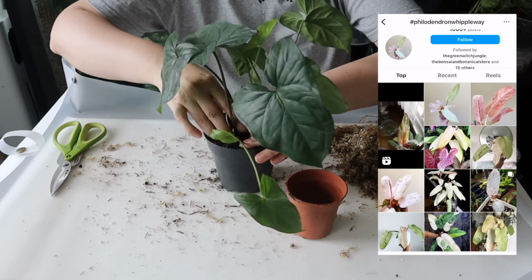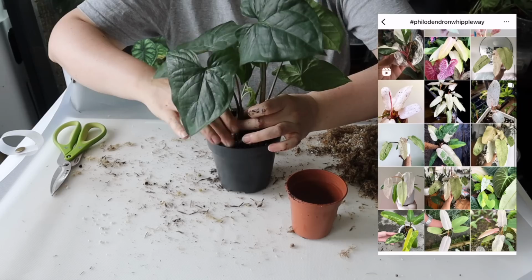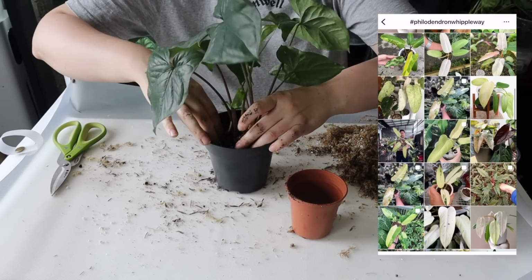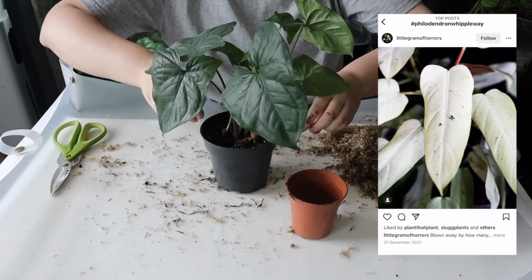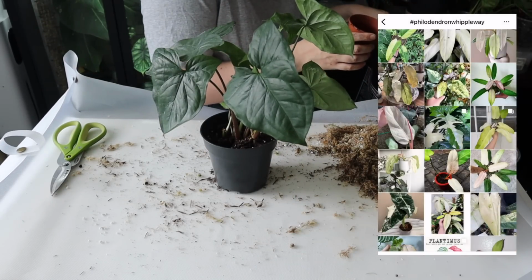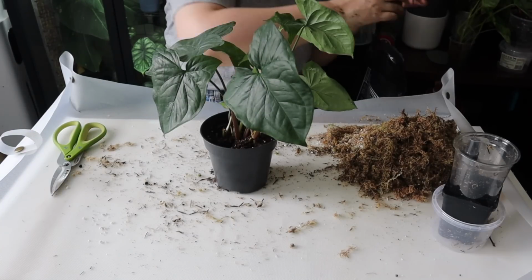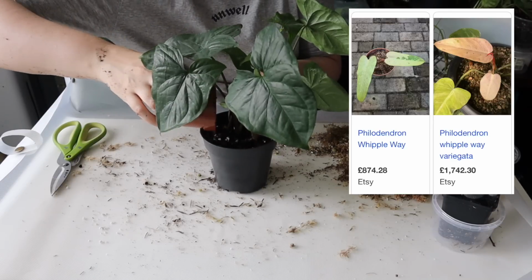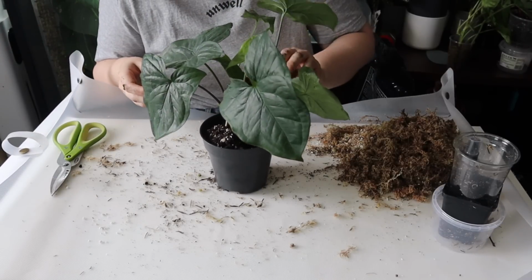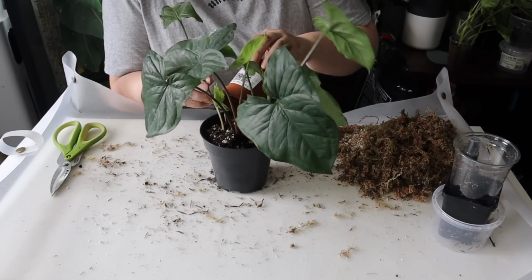Actually, maybe the Philodendron Whipple Way. I'll insert a picture of that because they're absolutely stunning. I haven't even put this one on my wish list because I know it's way, way, way out of my price range. I don't think I'm ever going to be able to afford it, so unless it drastically goes down in price or I can get it in a giveaway or something, there's absolutely no way I'd be able to add that to my collection.